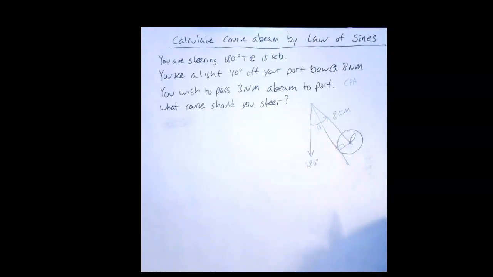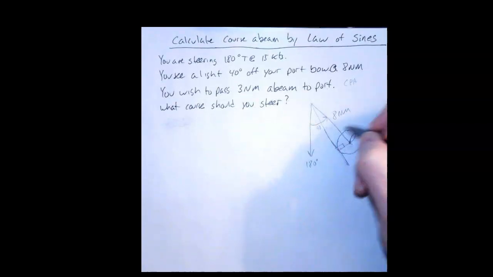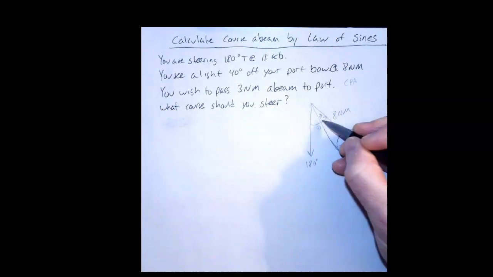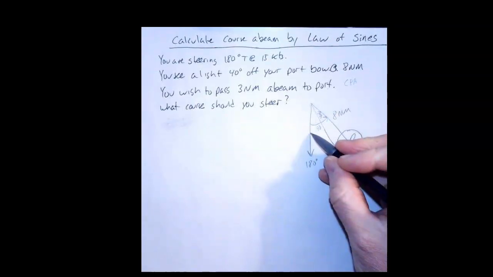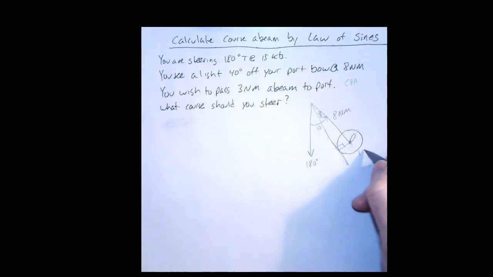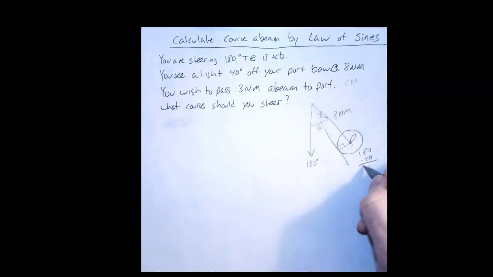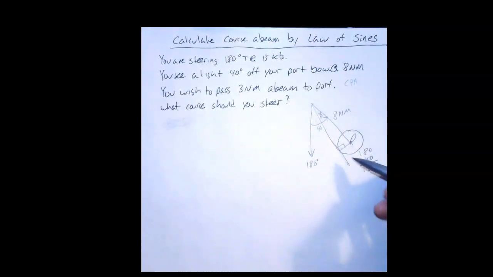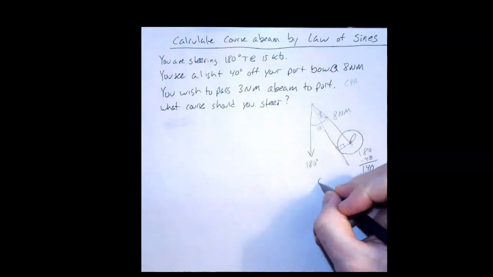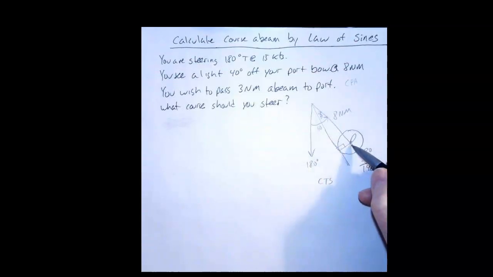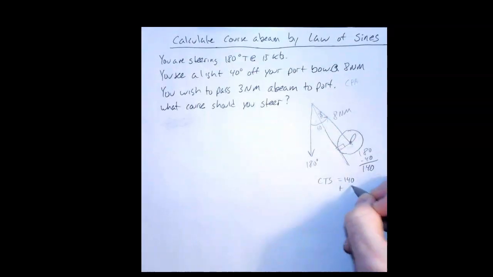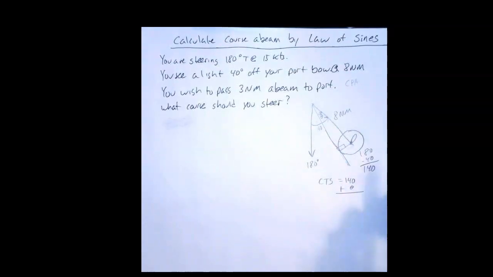Okay, great. So now, that means that we want to calculate this angle here, from here to there. That's theta. So we actually know a little bit more information. If this is 180 and that's 40 degrees, that means that the light is bearing 180 minus 40, which is really 140. So now when I want to calculate my course to steer, to pass a beam at 90 degrees, I'm going to add theta to 140. It's going to equal 140 plus theta, and that will give you the course to steer. So now I got to do that.